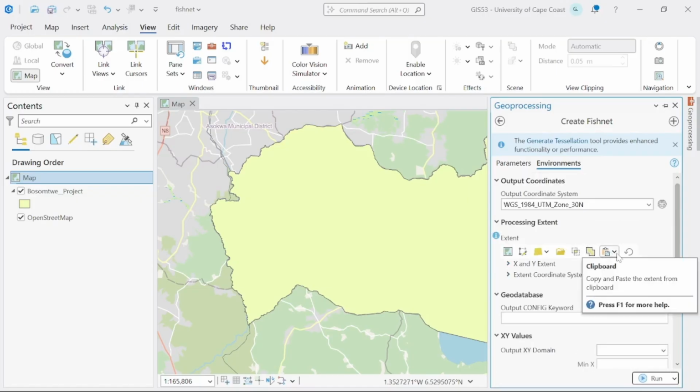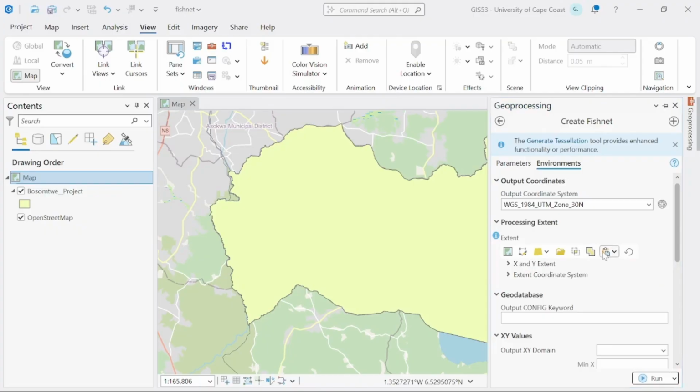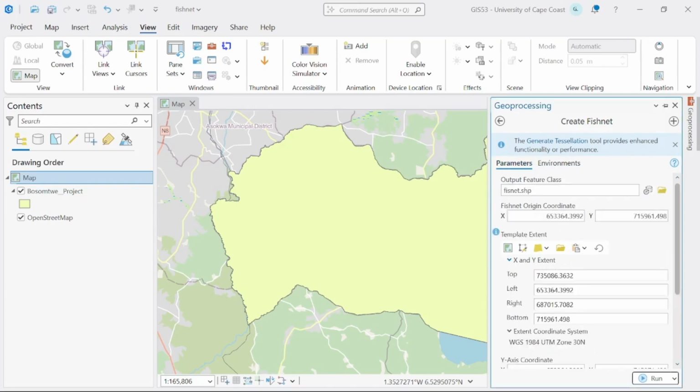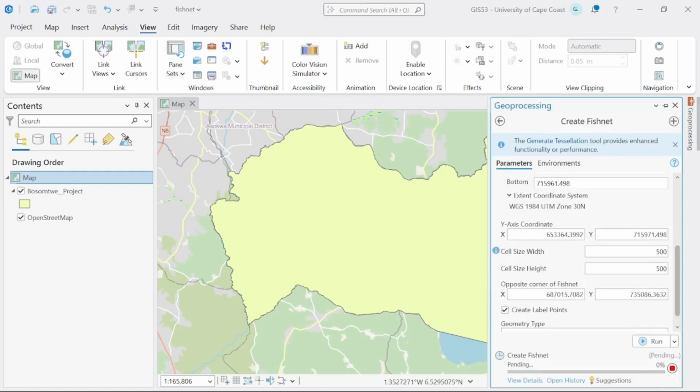All right, so now we have set everything which we need to set, and then now we can run it. All right, so now let's run our fishnet and see the result that we are going to get.